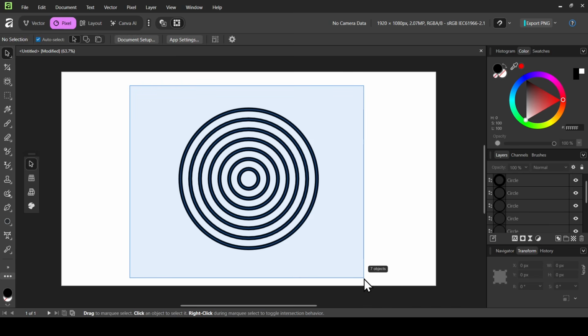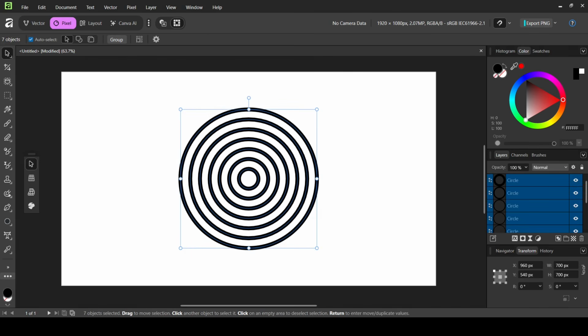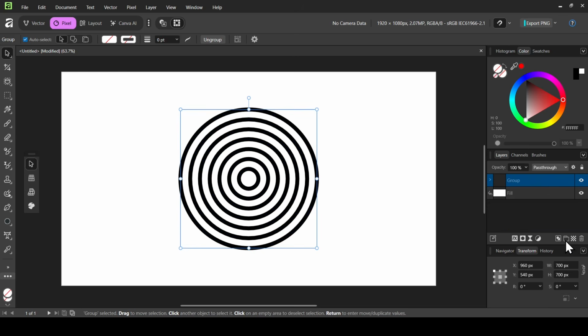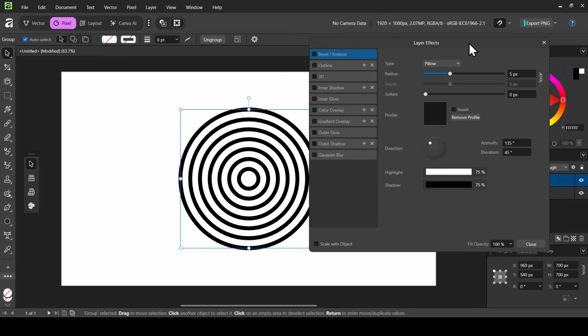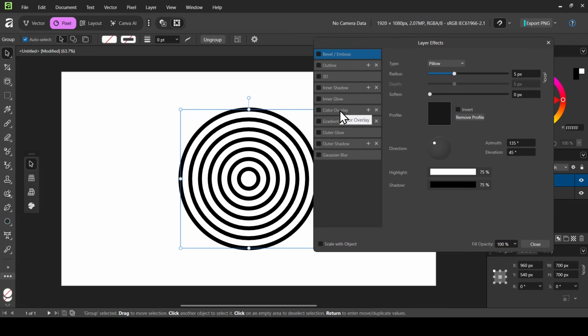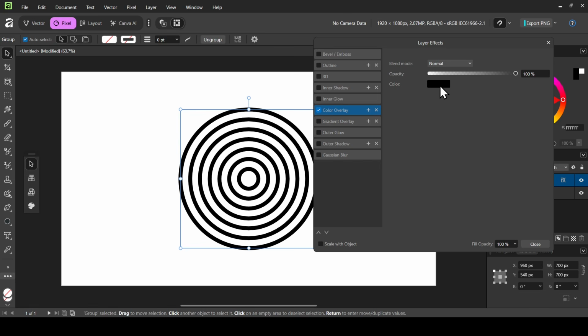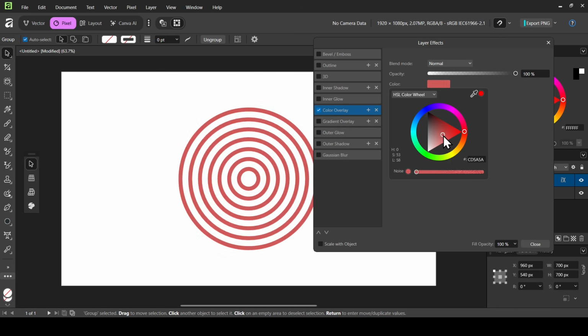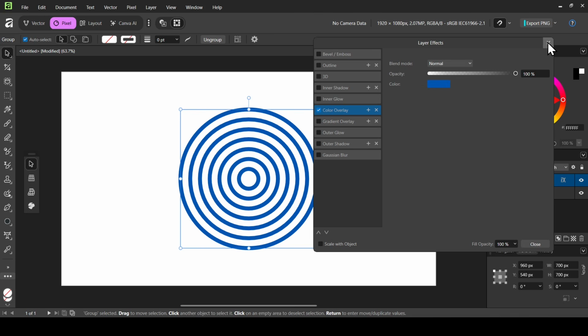Now I'm going to drag over all the circles and then just click on this icon here to place them in a group. So here it is. So if you want to change the color of these outlines, I'm just going to add the layer effects, left click. So you can either add the gradient or just the color. So let's select, for example, color overlay. I'm going to left click on the color and then here, like this, I can change it. And now I'm going to exit.